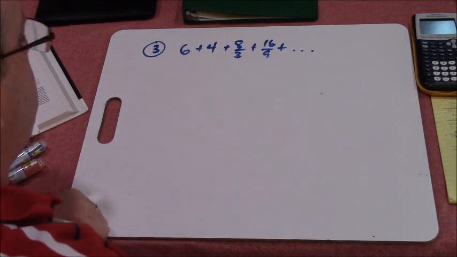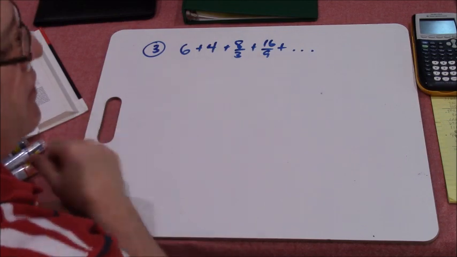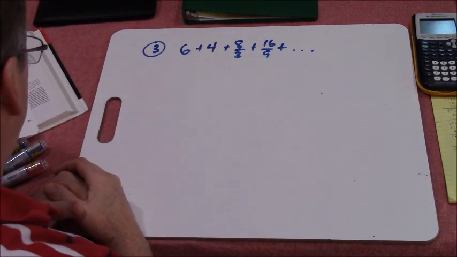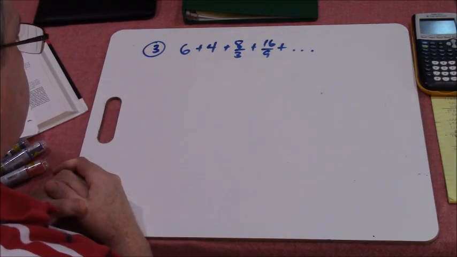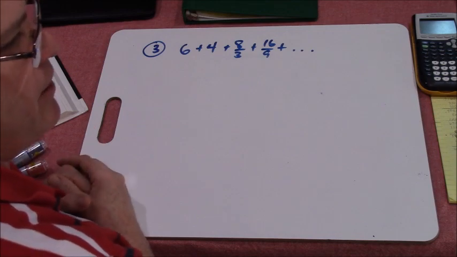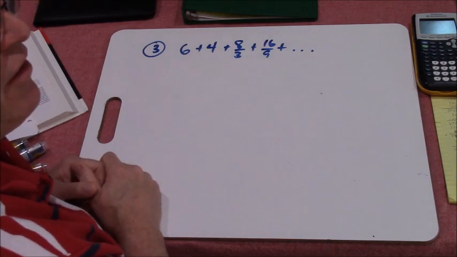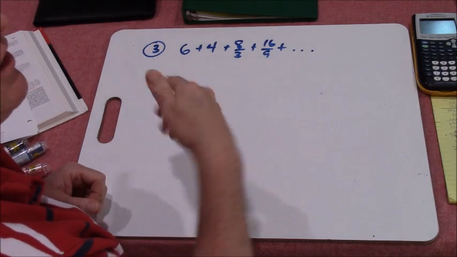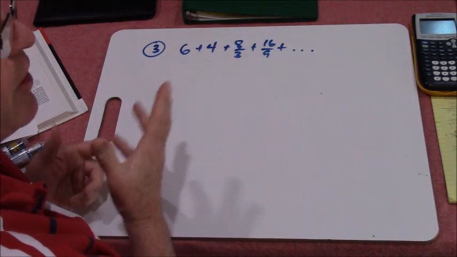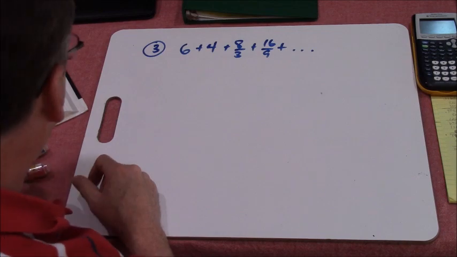All right, so here's another one for you guys to try. We want to add up this infinite series. I know I've said this a lot. Some of you might think, oh, Judson, why are you going so fast? I'm trying to save memory. Remember, you guys can hit your pause button and try these problems. I'm only going to wait 5 seconds, and then I'll go ahead and work the problem out.